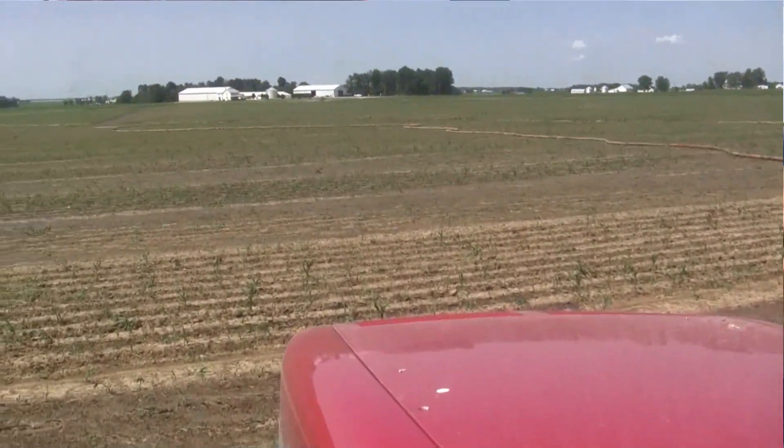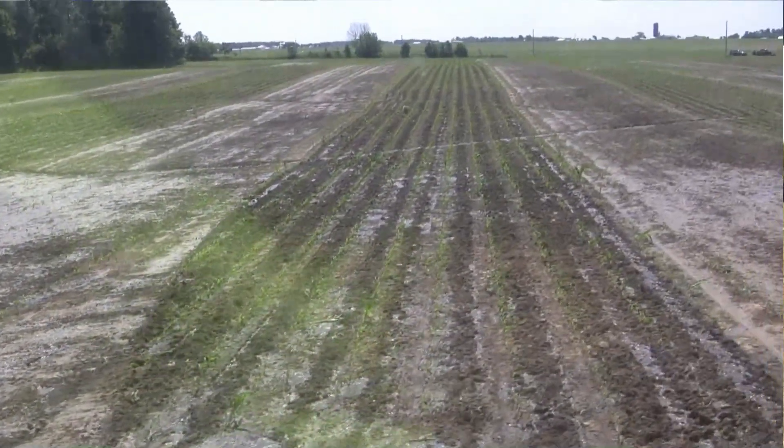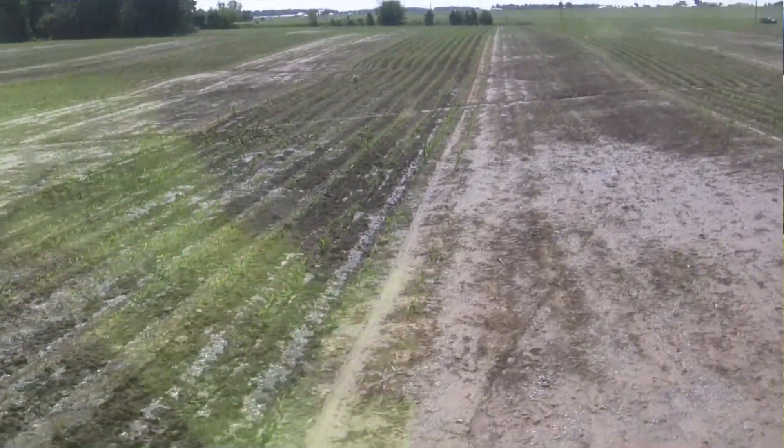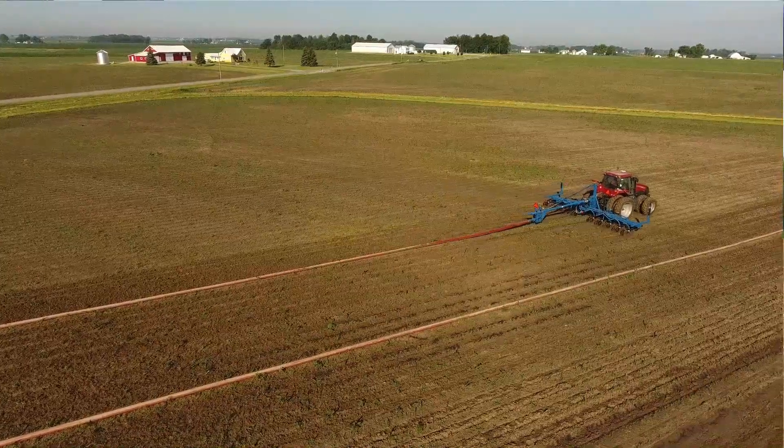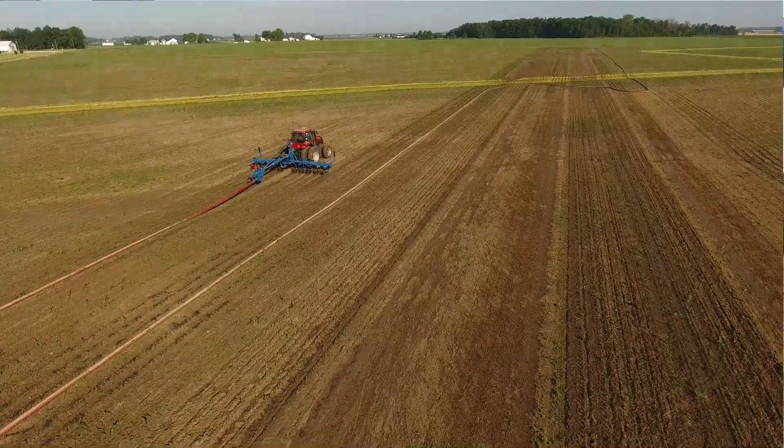Other farmers in the area probably drive by and wonder what's going on. They might think they're tearing up this field as they drag the hose over it, but if they come back in two weeks it's going to be a different story. You're always going to lose some corn when you side dress, even when you use traditional 28 or anhydrous ammonia — we need to understand that. But the bottom line is always economics and what's best for water quality, and this really captures the best of both. Economically, we're replacing our side dress purchased fertilizer with the nitrogen in the livestock manure, and we're putting it on at a time when a growing crop is going to use all those nutrients much better than summer or fall applied manure when there's no growing crop in the field.